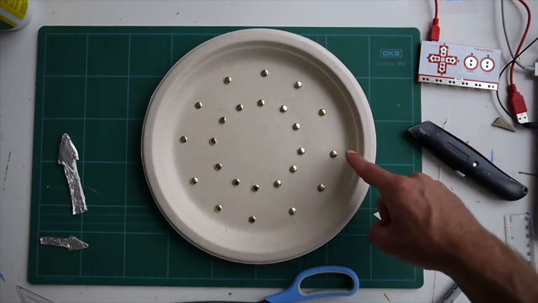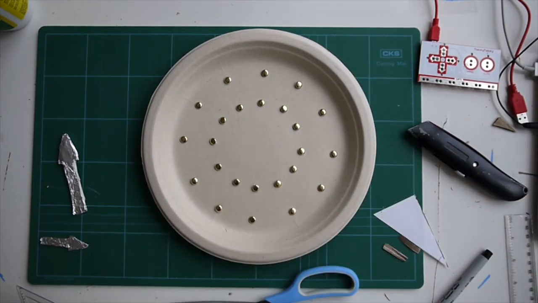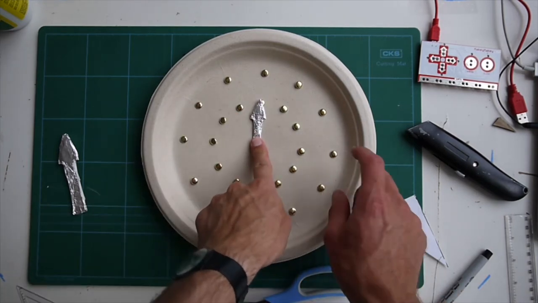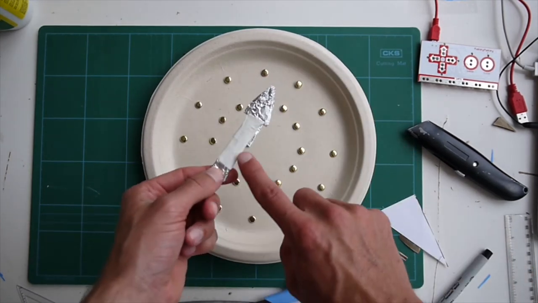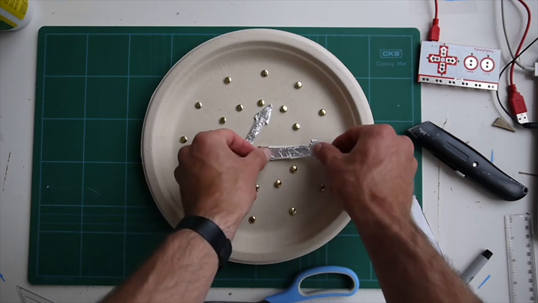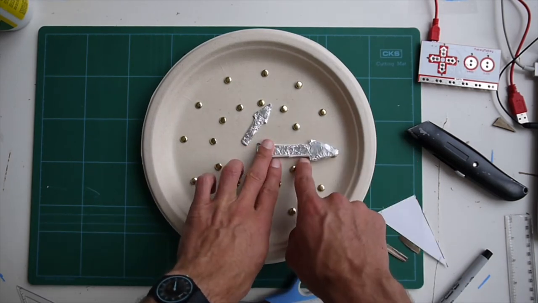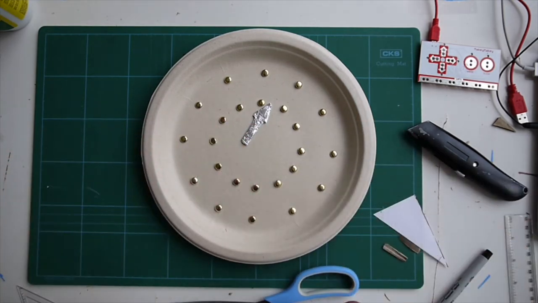Alright. So you can see here around the outside, I've got my minutes split pins and on the inside I've got my hours. The idea is that our hands will be connected to the ground. They should be able to touch the relevant button when we move them along. The idea with the masking tape on the minute hand is that when it touches an hour hand split pin, it won't be conductive because the masking tape will be blocking it. That's the theory. We'll see how it goes.